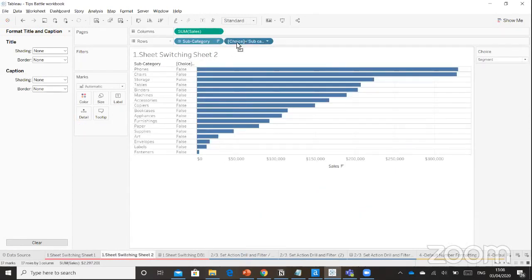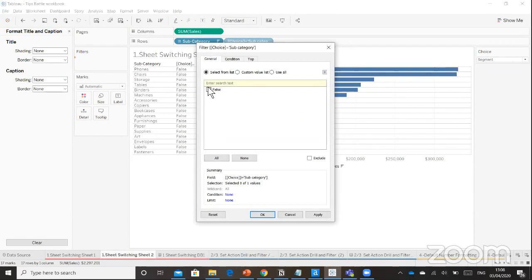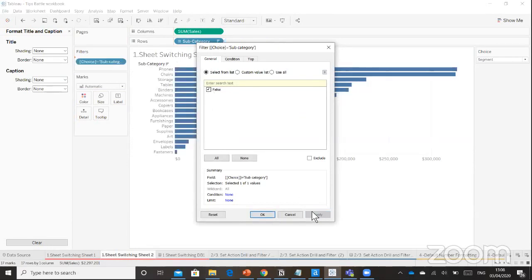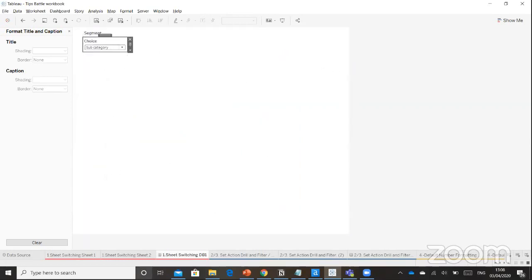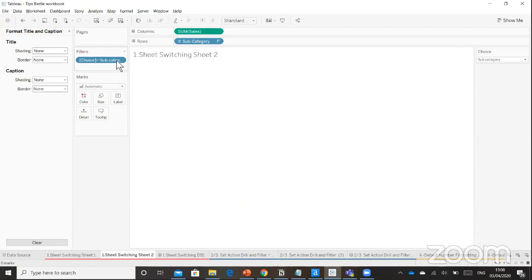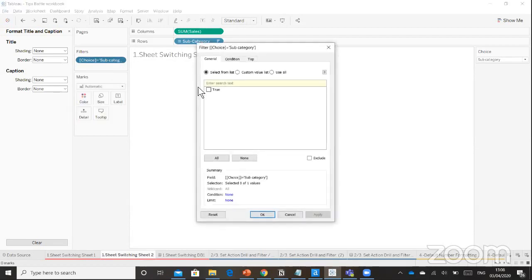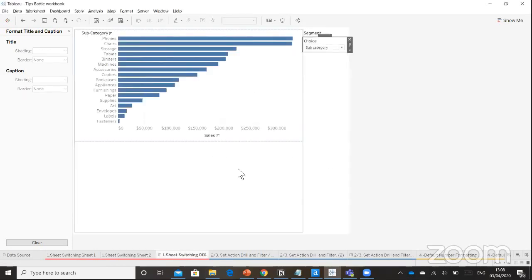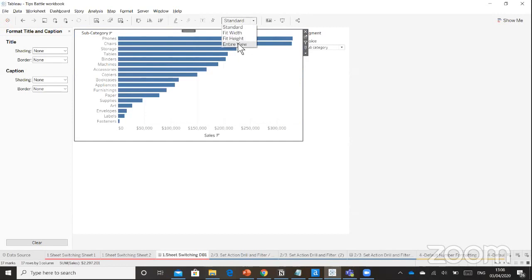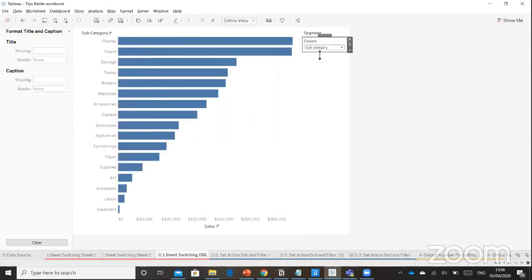And for choice equals subcategory, I want this to be, in fact, let me uncheck that. Perfect. So now when I switch between them, I need to change that slightly. Yep, perfect. And then if I make it take up the entire view, when I change my parameter, it switches between the sheets. So that's my first tip.